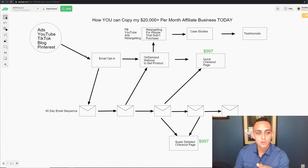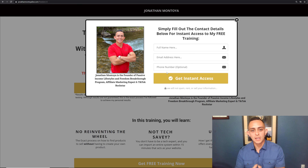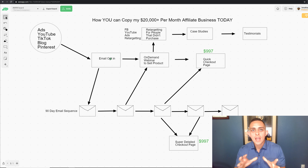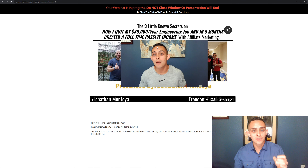We're sending traffic to this email opt-in page. This page is designed to collect emails — that's the main goal. When someone goes here, they enter their email and I collect the email address. That's the most important part. Once someone enters their email, there has to be a way to sell the prospect on whatever product you have. In this case, I'm selling my Freedom Breakthrough program, and the way we're selling it is with something called the perfect webinar. This is something Russell Brunson always preaches and swears by — and it works.